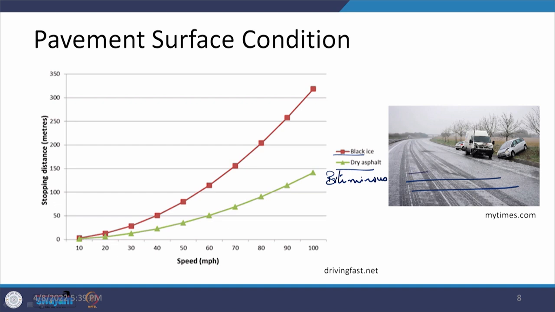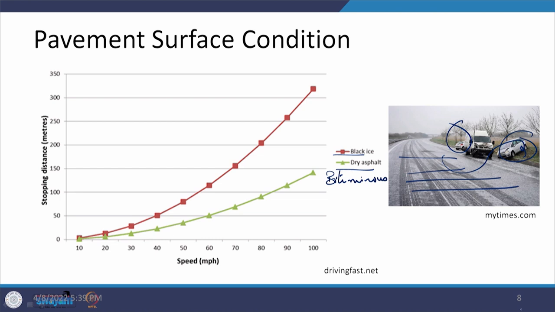Now this black ice, you can see what has happened to a few of the vehicles on this side which has been shown in the photograph. You have to be very careful while you are driving on this and you apply your brakes. You cannot apply your brakes with full efficiency. If that happens, then your vehicle is going to be wayward in any direction, and if you are in a hilly area, on one side you have a hill, on the other side a valley, then again the person can lose their life.